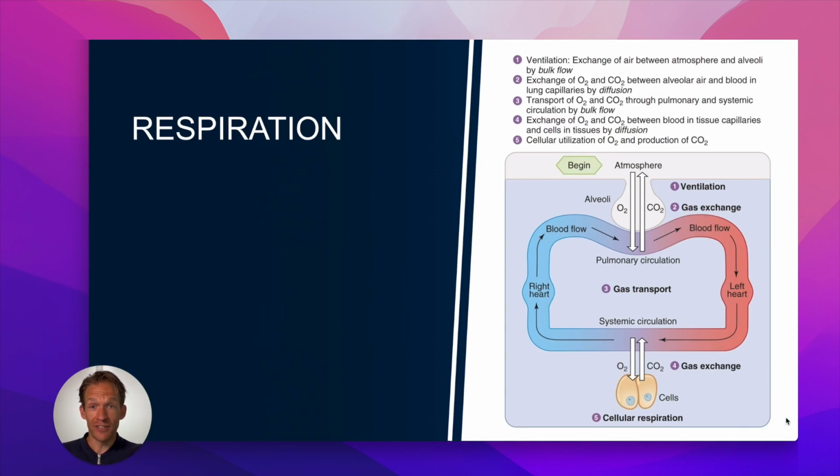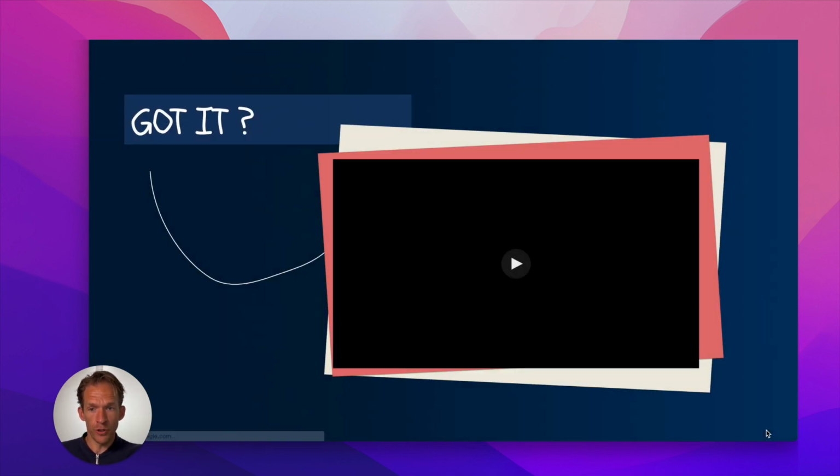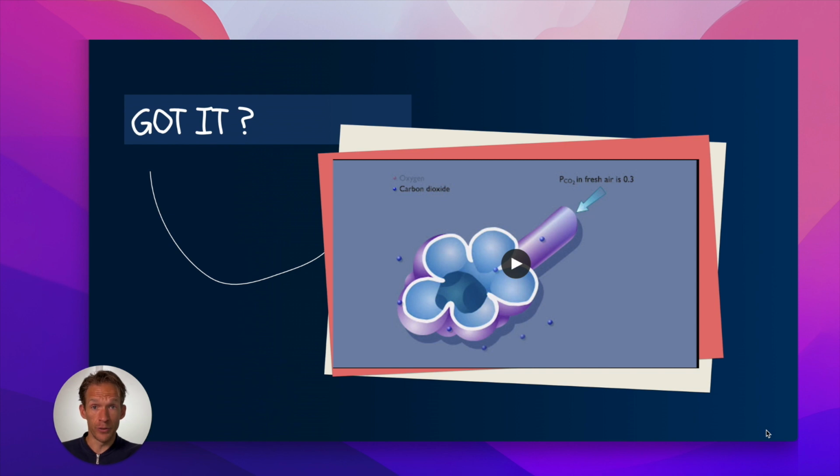So respiration is all about the gas exchange, as we've explained before. In this video, our focus is going to be on the actual exchange of O2 and CO2 through the gases. And that is where the respiration really gets into the real chemistry. So to get started, I have this video for you that is roughly about 2 minutes. I'm just going to play it completely, and then I'll explain everything else.